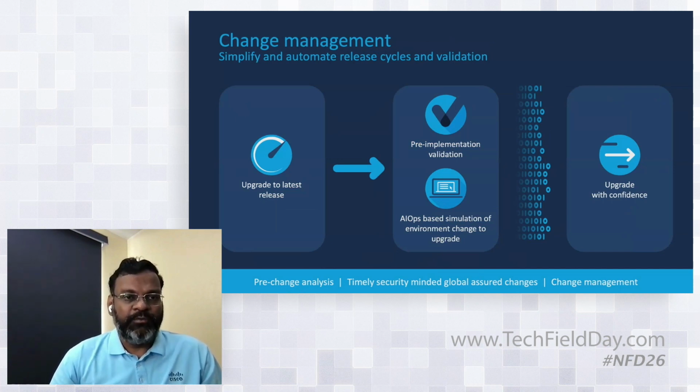Now, commonly in the network operations world, we see two types of changes. One is related to move, add, and change, and the other is related to upgrading or downgrading the software code, depending on the features and functionality that you require. To solve these problems, we have addressed them in two different ways. Upgrade Assist gives a customer an option to upgrade different fabrics with confidence. You will have a pre-check and a post-check of the upgrade and the drift between them, and it will give you guidance with recommendations. It detects changes in configuration and operational behavior before and after a switch upgrade or controller upgrade, validated with 40-plus checks.